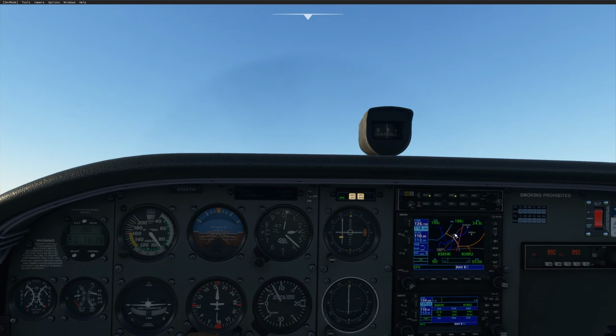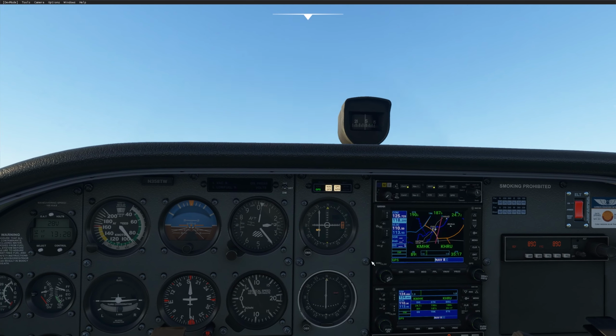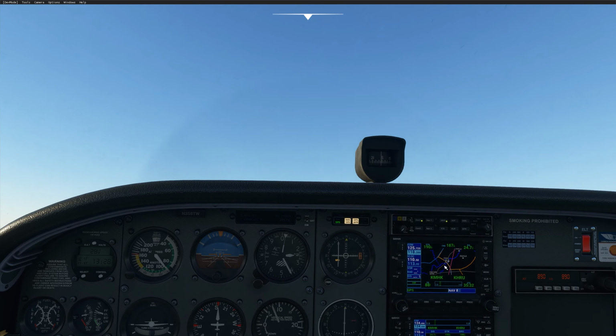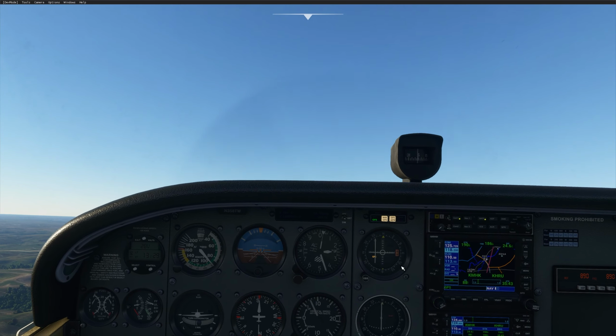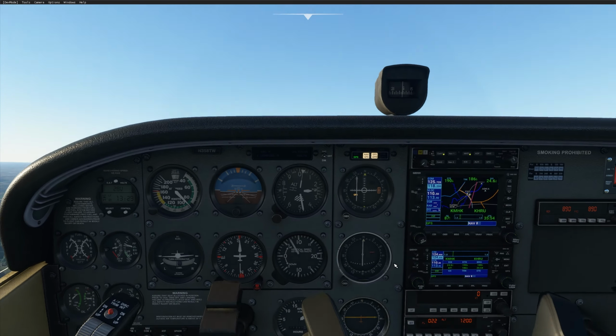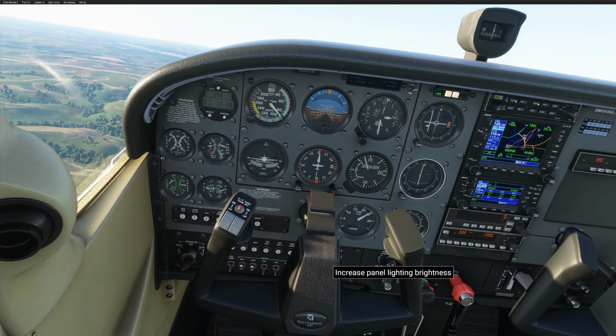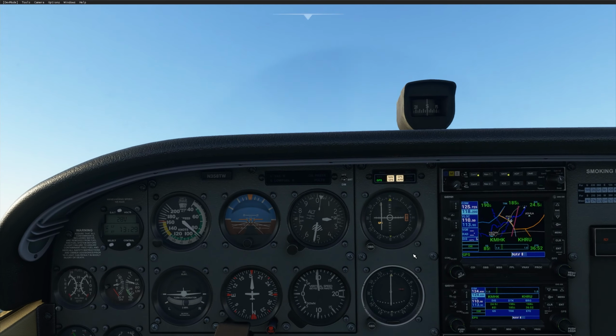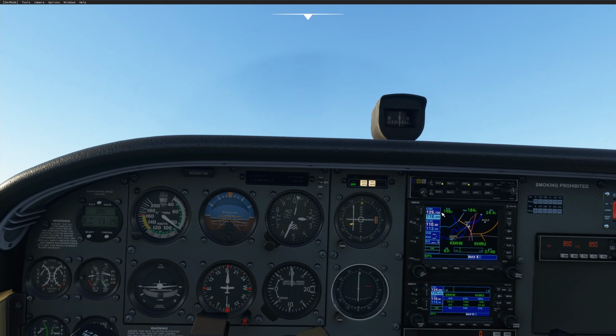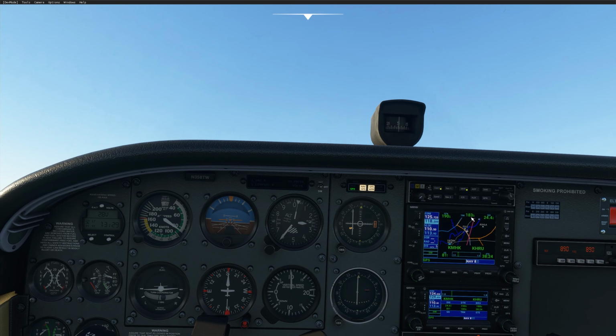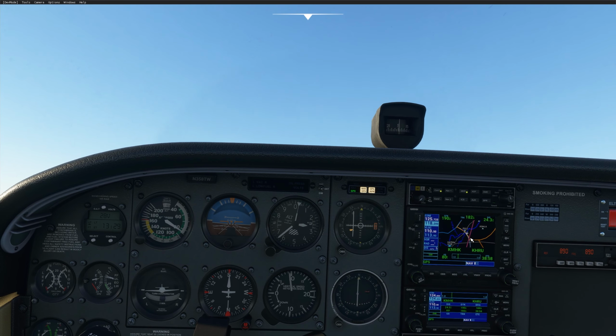Wind's calm, and if we look at our GPS and magenta line, we are to the right of the magenta line, the needle's to our left. So they're telling us the same thing, that we're right of course. We need to get on a direct track of 190 degrees. Our current track is 182 degrees.